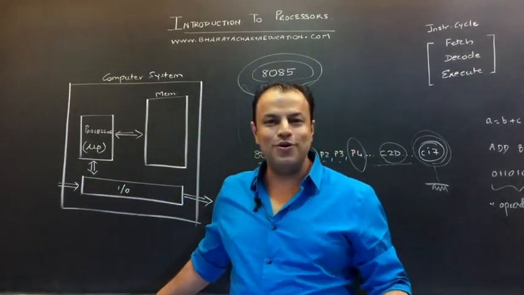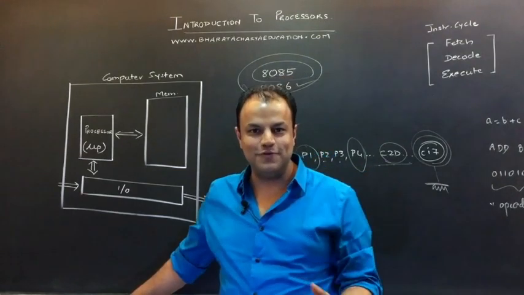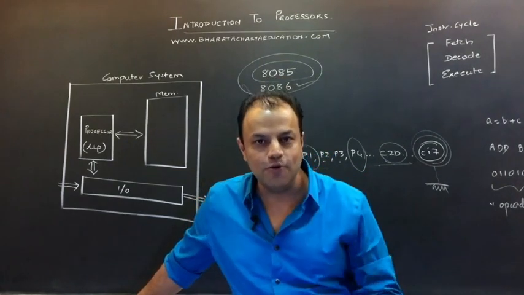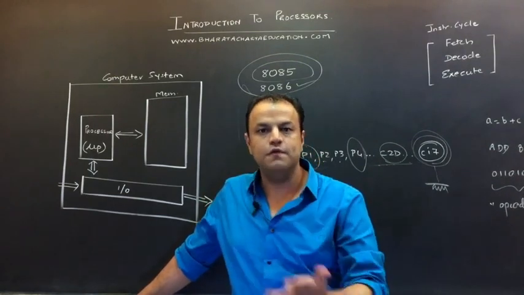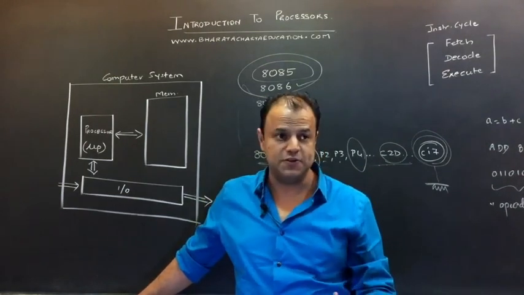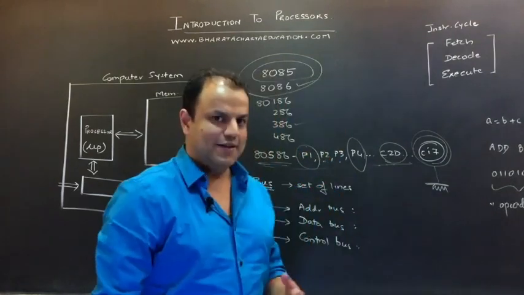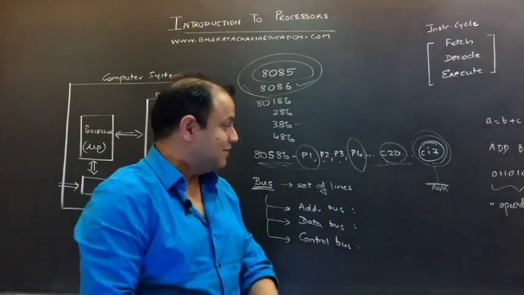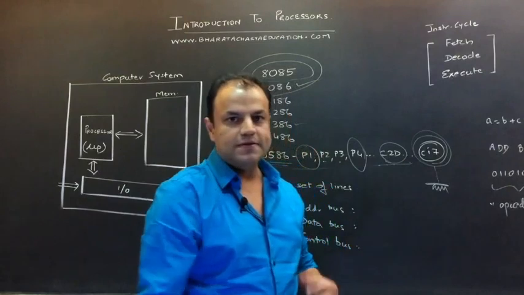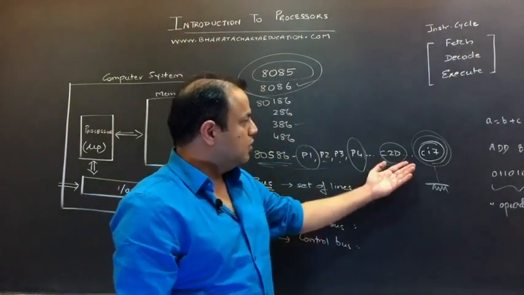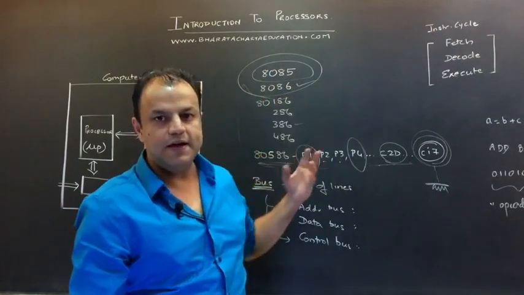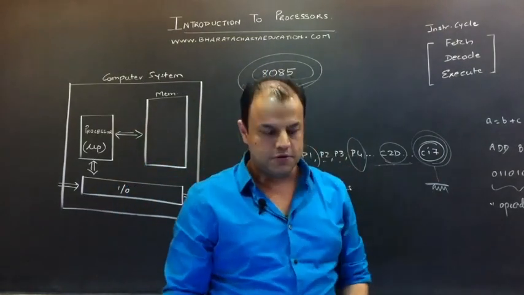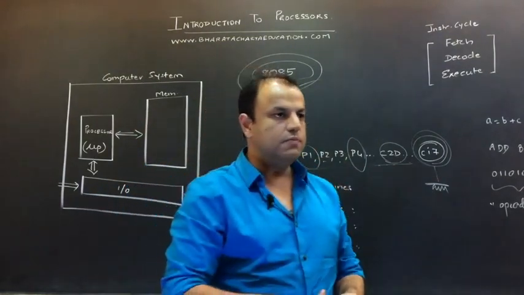You can't learn poetry if you don't know basic grammar, if you don't know ABCD. Yeah, your goal is to write poetry, but for that you have to do the effort of learning basics first. Same goes with processors. They are far more complex than writing poetry. I'm not saying that is easy, but these are far more complex and far more technically developed. So to learn all these powerful processors, you need basic processors like 8085, 8086, any one of them. You need thorough knowledge of them before you can launch yourself to learn bigger processors.